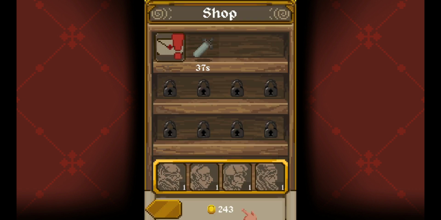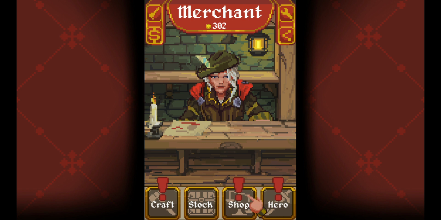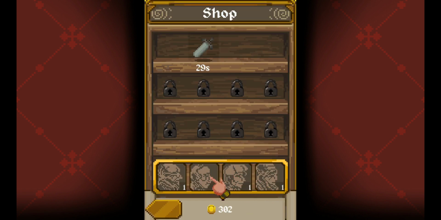Did it go out there? Yes, it did. Okay. Perfect. Got some money there. Okay. What does this mean? These people are down here trying to buy? I don't have anything?